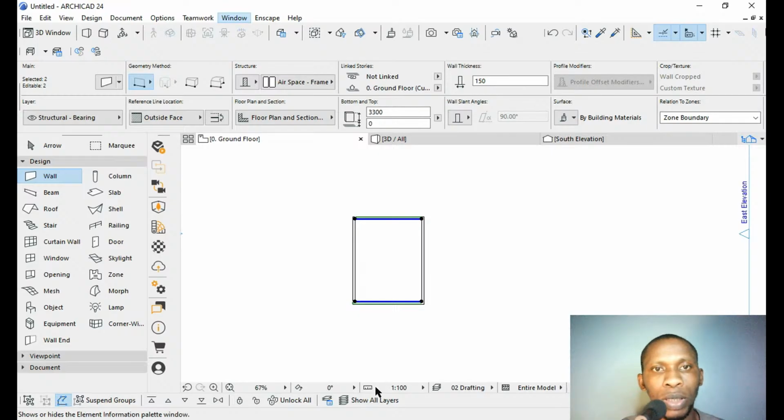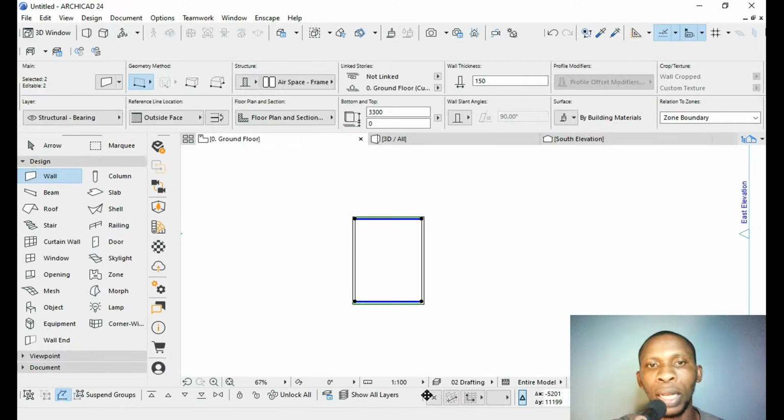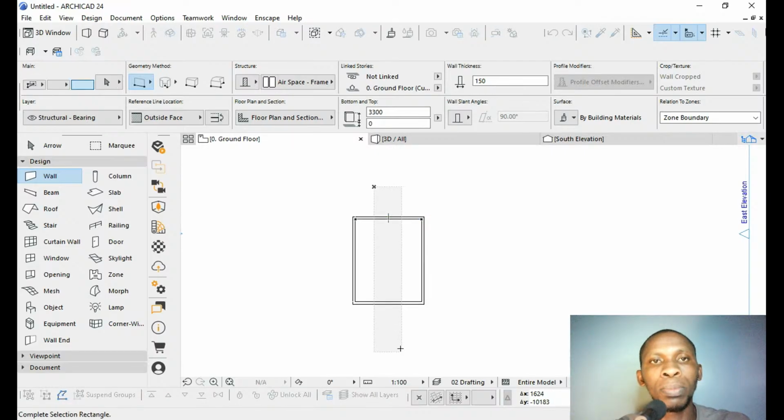I think it should be this particular aspect. Oh, it's not this one. So I'll check that out again, and I'll let us know by tomorrow. So now what we can actually do is highlight both of them, right? And then we drag it out.